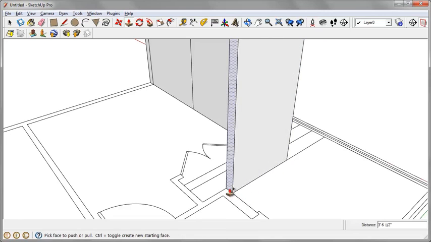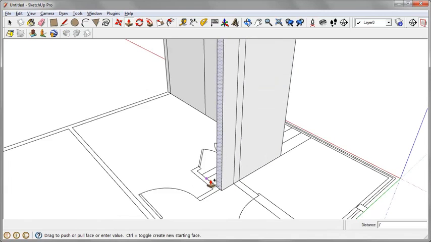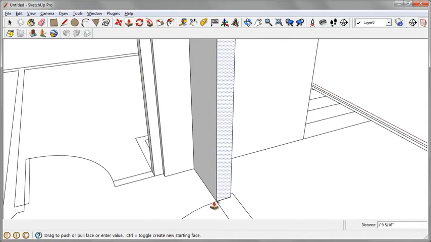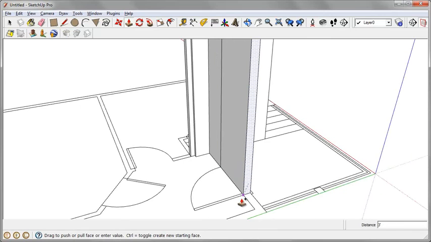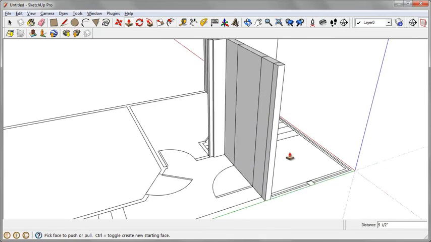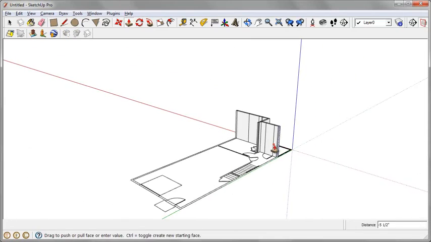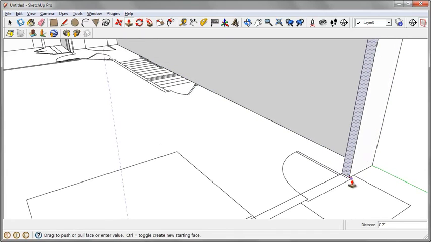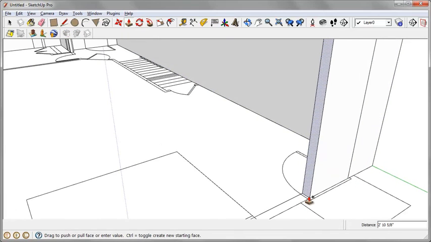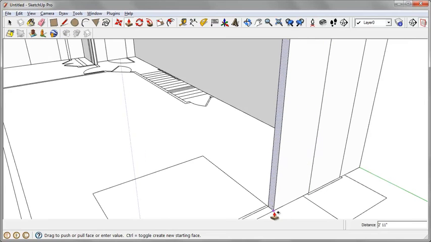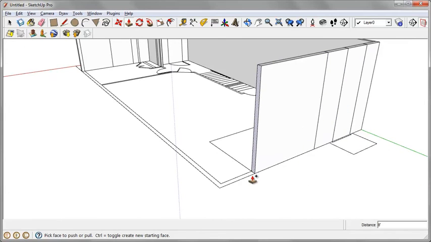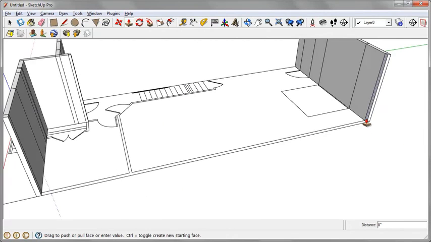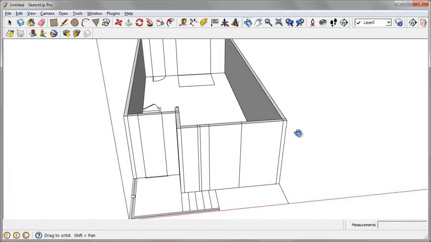So it allows me to turn corners, and with a little bit of practice you can get really fast at this technique, and it makes it very easy to extrude and reproduce a floor plan rather than trying to patch somebody else's CAD work, which really never turns out the way you want it to. So this is the ideal way to reproduce CAD drawings. So I'll just complete that floor there.